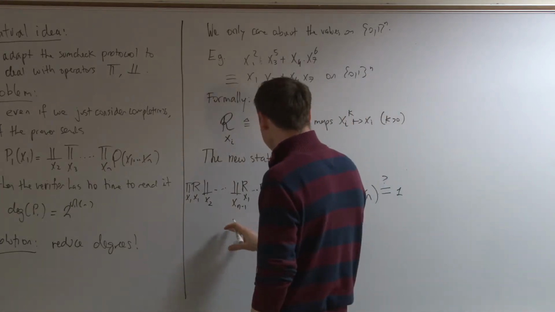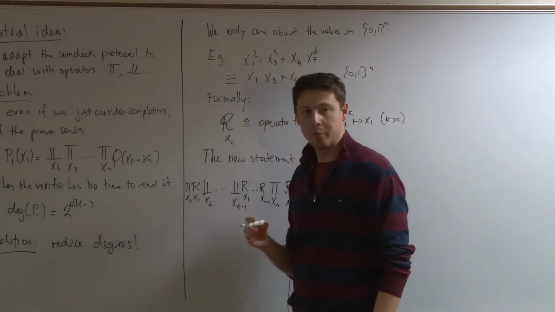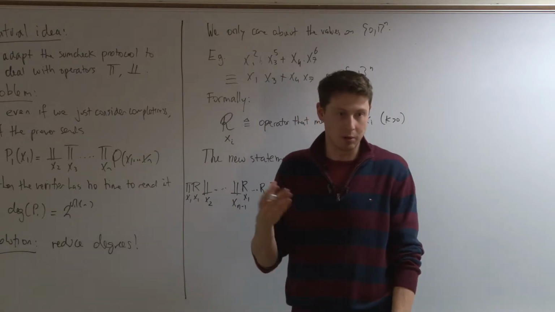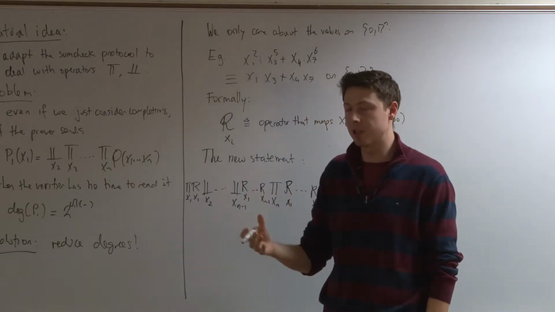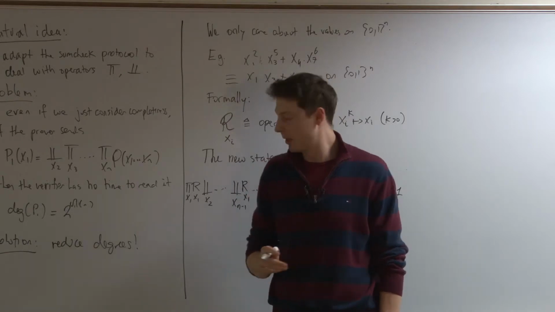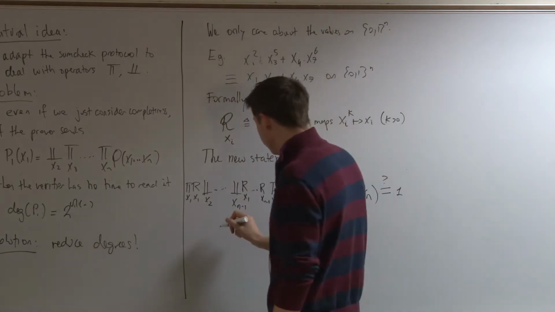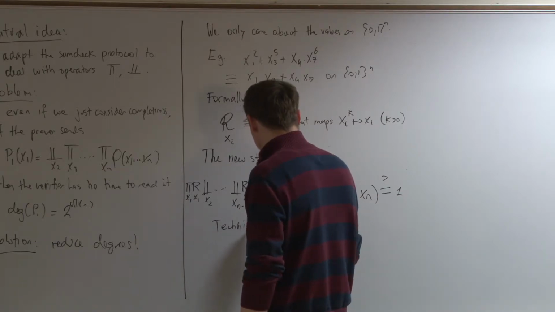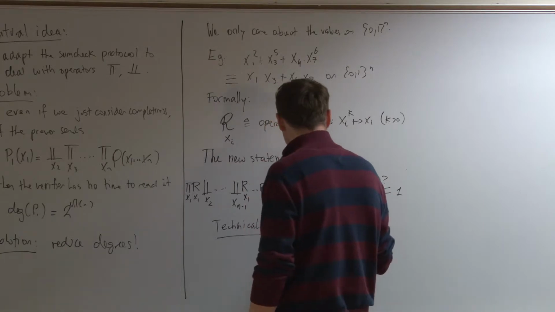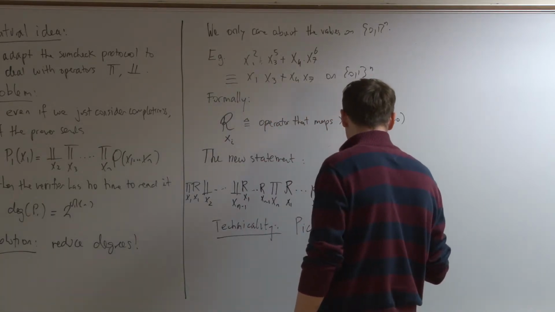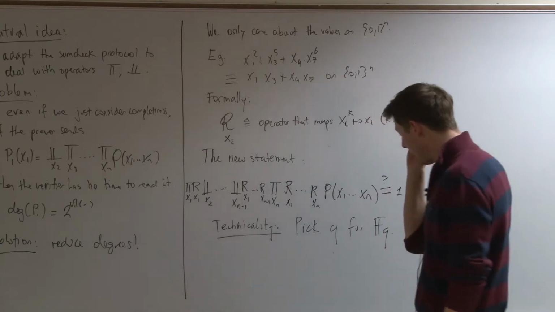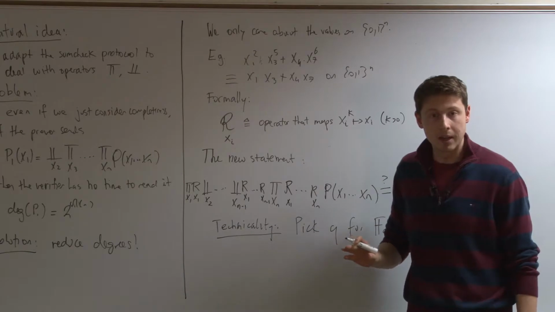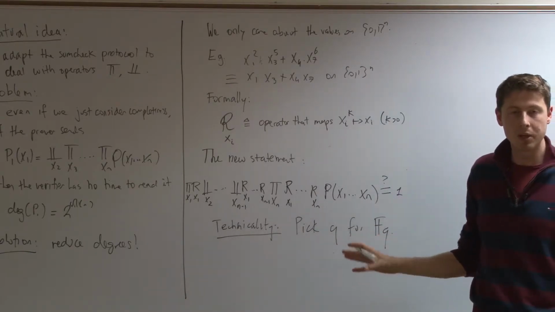Notice that in the past, we had at some point to pick modulo what we are working. Modulo prime, and we had to make sure that the prime we pick is large enough for things to make sense. Now, the technicality: we need to pick Q for our field. How should I pick Q? Before we start actually running a protocol, we need to pick our Q. Let's say from a completeness perspective, how big should Q be?